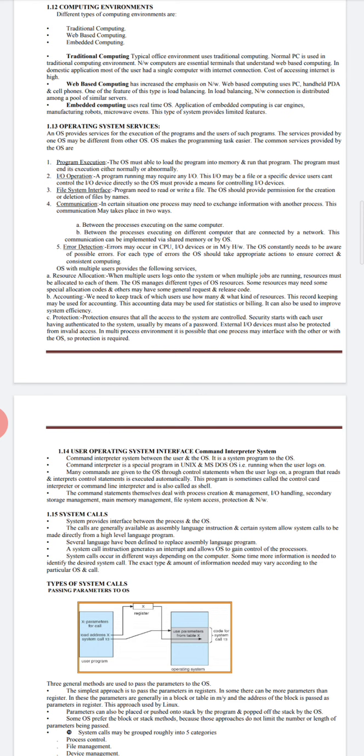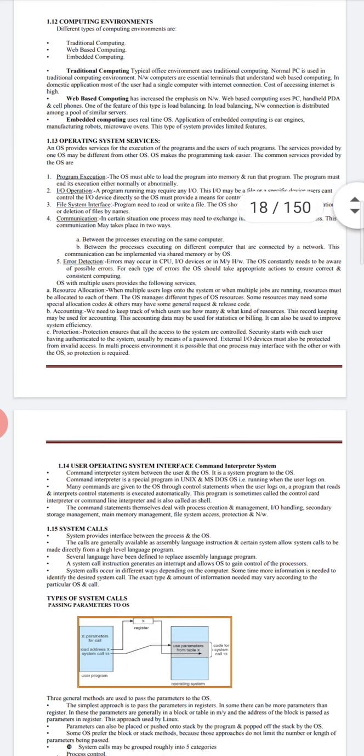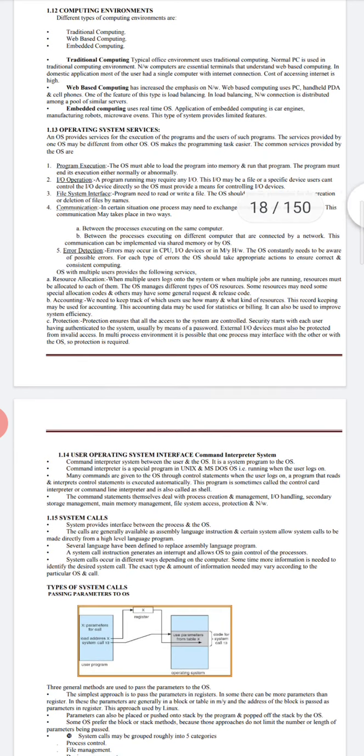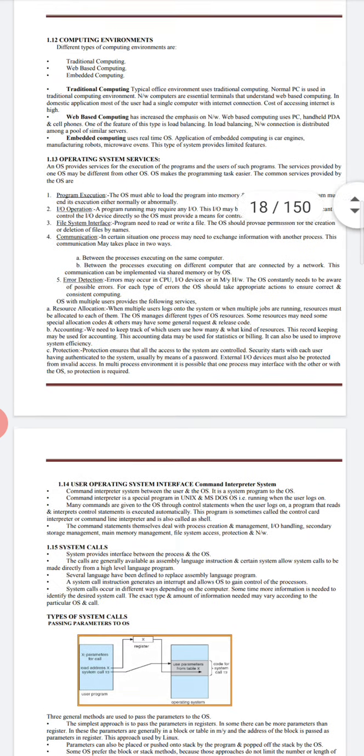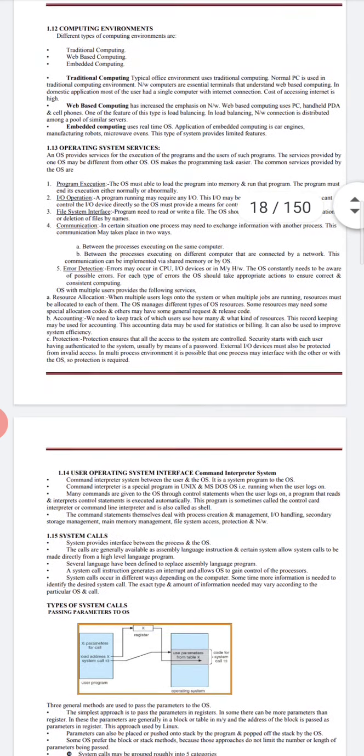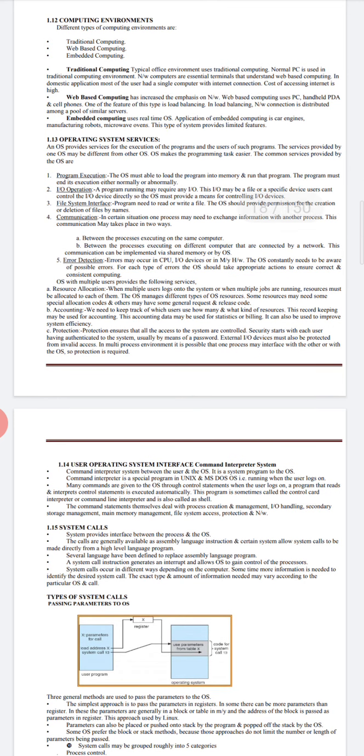The user interface varies between a command line and a graphical user interface, GUI. These are the interfaces the OS has to provide. Without these interfaces, the programmer or the user cannot interact with the system. So the OS has to support and provide the service for the user interface. These are the services provided by the operating system.